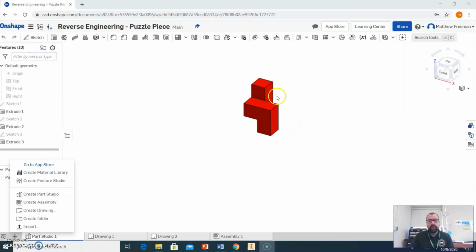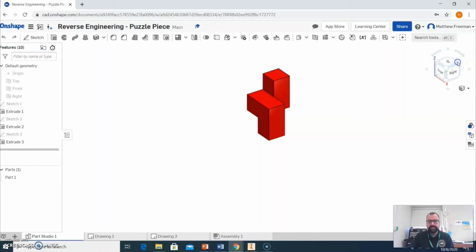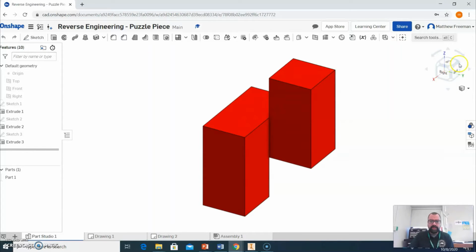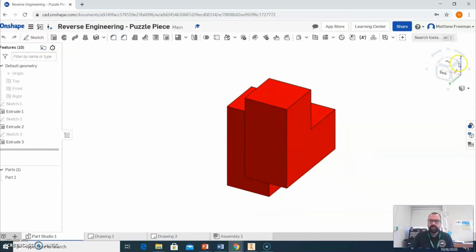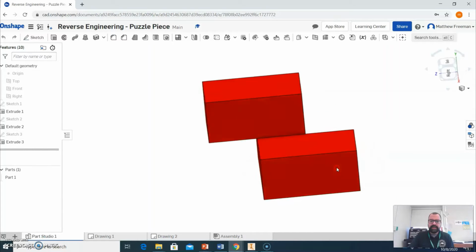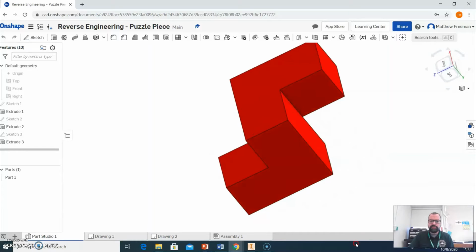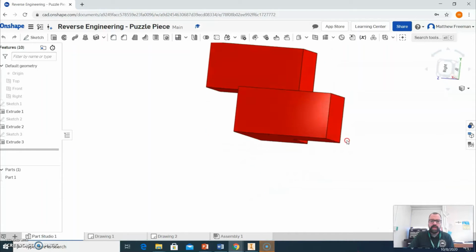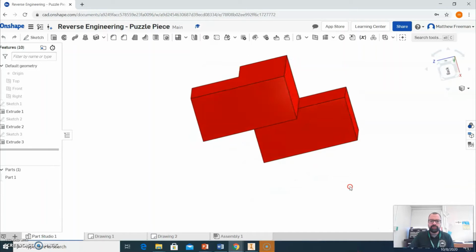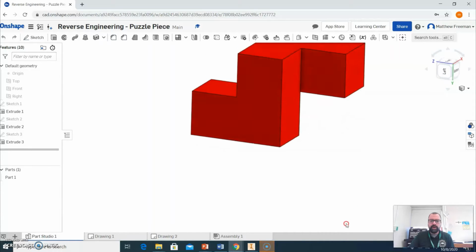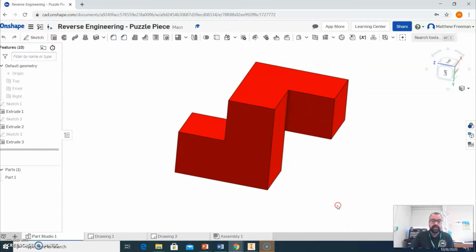Okay, so now here we are in Onshape, and you can see that I already have this object drawn. This is the same puzzle piece. Of course, I made it red instead of black like I have the 3D print. But you can see as I rotate this around, this is the same piece that I was just holding in my hand. I made a 3D model duplicate of this. What I want to do next is create a drawing sheet that can be given to somebody to be able to duplicate this. So I'm going to be making a set of plans or instructions to do that with.